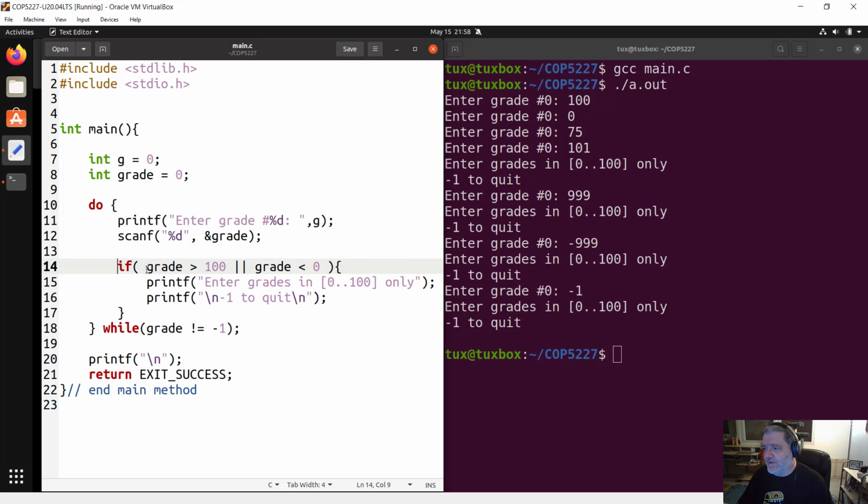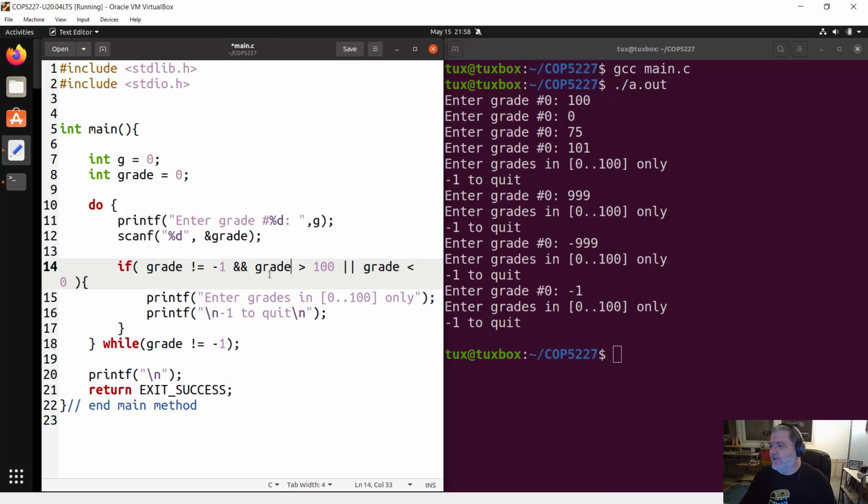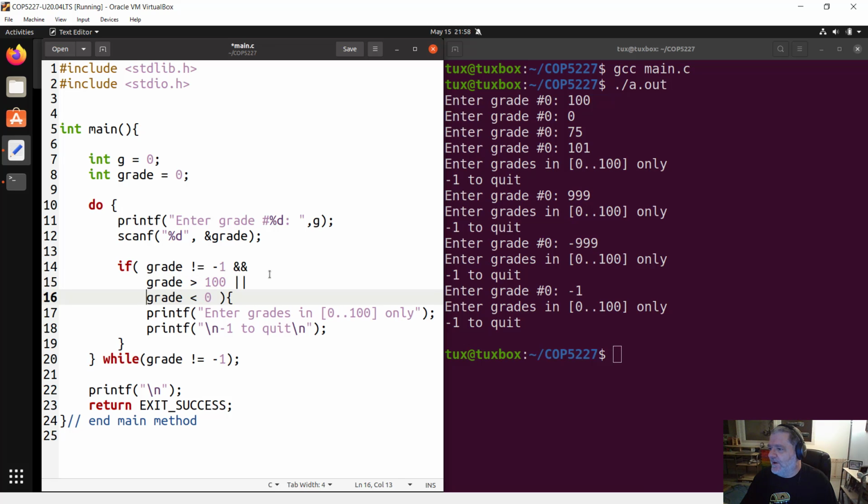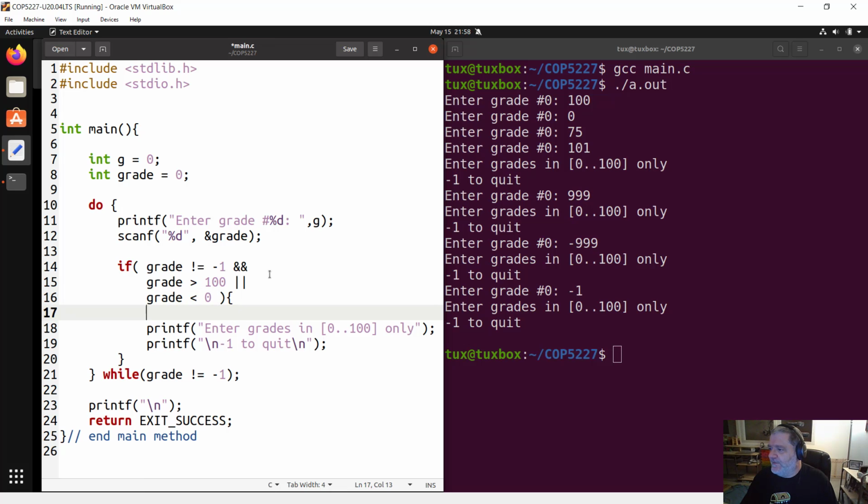So I could say very simply, if grade is different than -1, and so we get a little bit of practice with the different conditional operators, and grade is greater than 100, and grade is lesser than 0. If those three conditions are met, then I display enter the grade only in the range 0, 100.